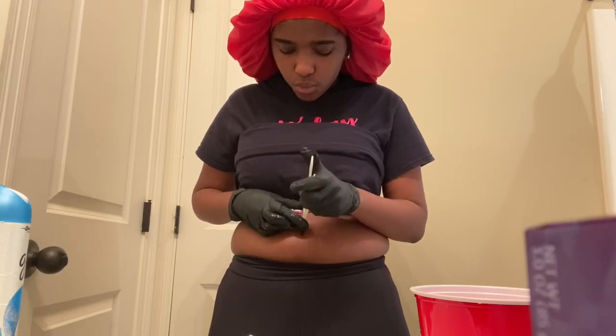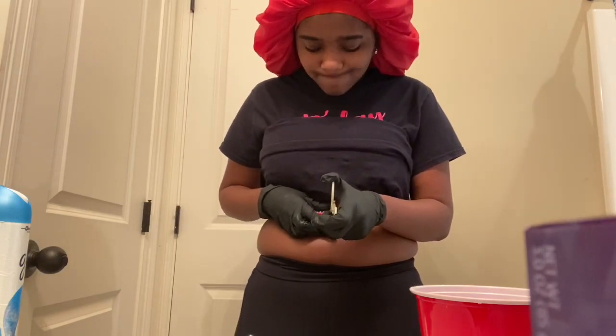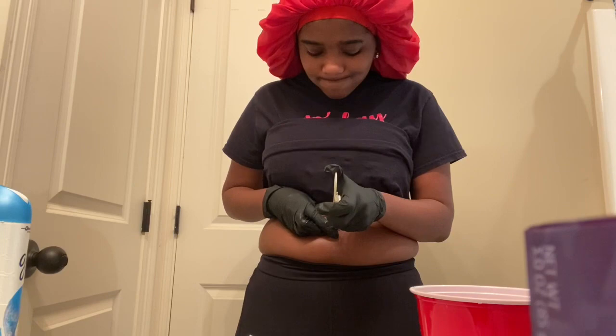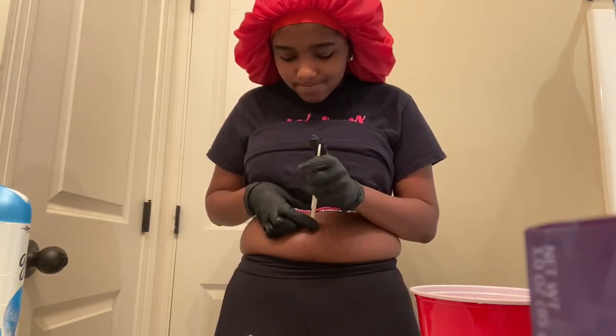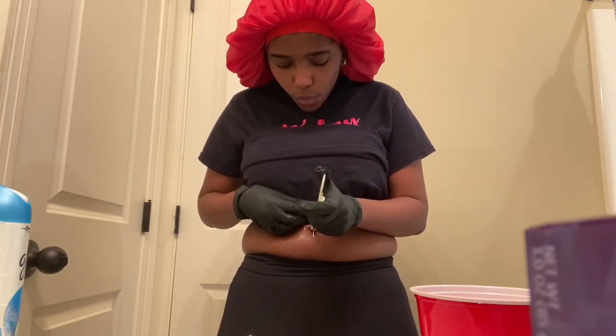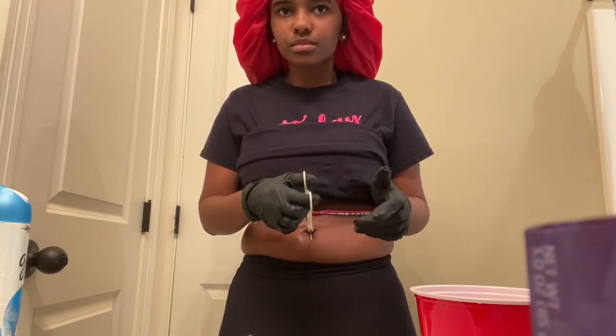So right there, I had to breathe because if I didn't breathe, I'd pass out or whatever. And so I just was pushing the needle through, trying to give it all my little force. And so it finally started getting through. When it finally started getting through, that's when I had a little bit more hope, because the needle was going through my stomach.